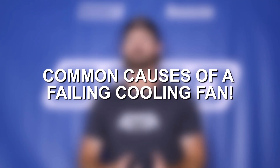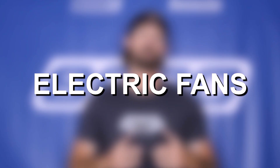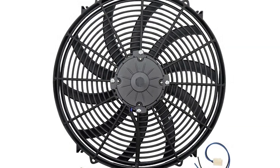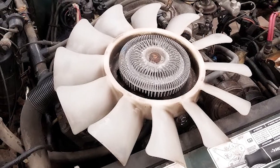Let's talk about what causes these fans to fail, because that will be very important for the diagnostic steps that come next. With a mechanical or clutch fan, the primary cause of failure is going to be with the fan's clutch itself or the clutch assembly. The clutch is responsible for engaging and disengaging the fan, and because it is a mechanical part there's not a whole lot else that can cause it to fail. With an electric fan you're going to have to look at other things like your fuses or relays, the electric fan motor which is usually integrated into the fan assembly, coolant temperature sensors, or various electrical or battery-related issues. Because there are a number of different components that can fail, it's important to talk about diagnostic steps based on whether you have a mechanical clutch fan or an electric fan.